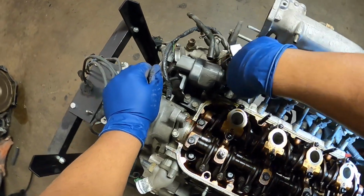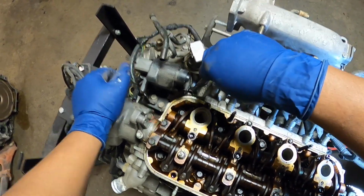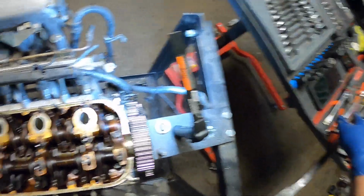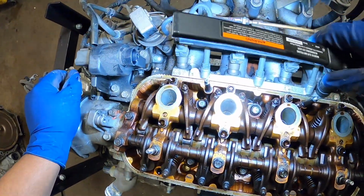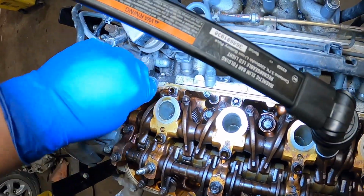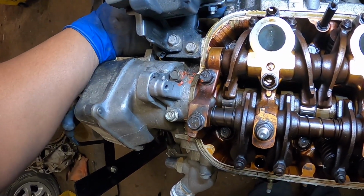Now we're reaching down here, taking care of the one that's down underneath the coil pack. Yes, I can remove the coil pack, but I don't want to. So this is the one we're dealing with right now. Right there. And then it's broken loose already. I can come from underneath and spin that bad boy.